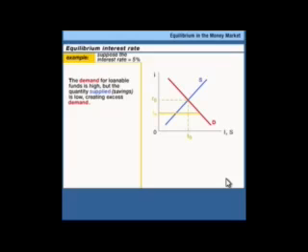Eventually, we reach a point where an interest rate is established at which the quantity of loanable funds demanded is equal to the quantity of loanable funds supplied. We can call that, in this case, R0. This is the equilibrium interest rate in this market, the rate at which the quantity of loanable funds demanded equals the quantity supplied.